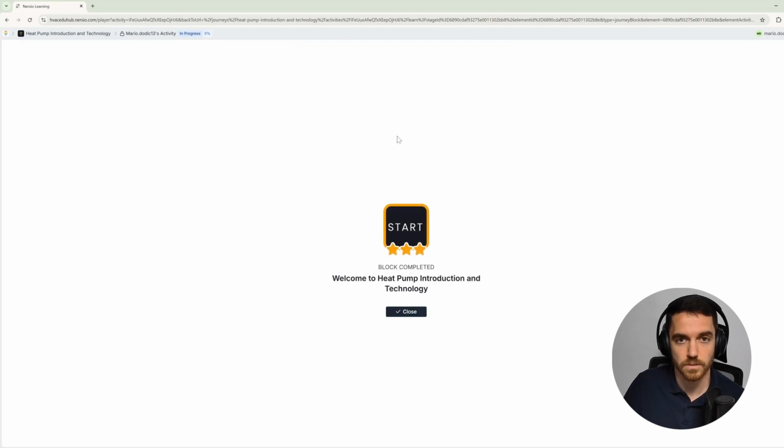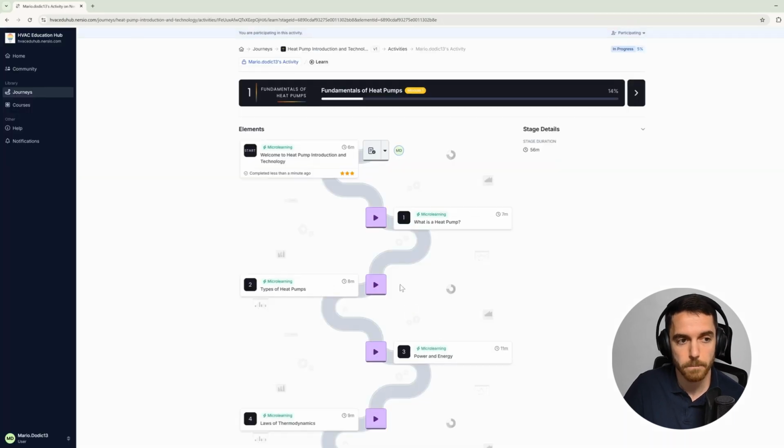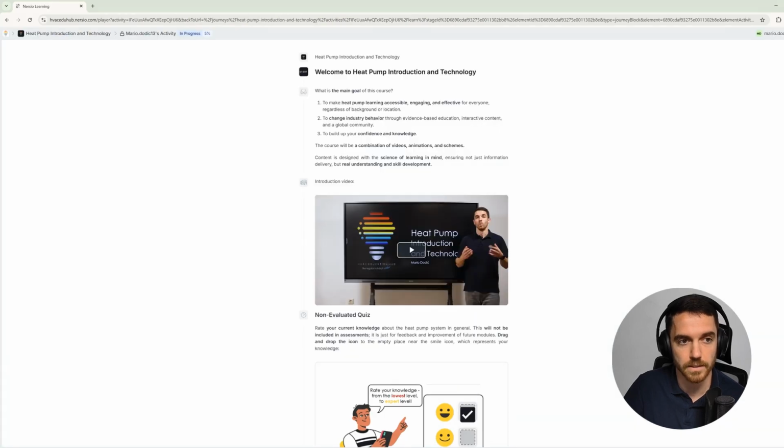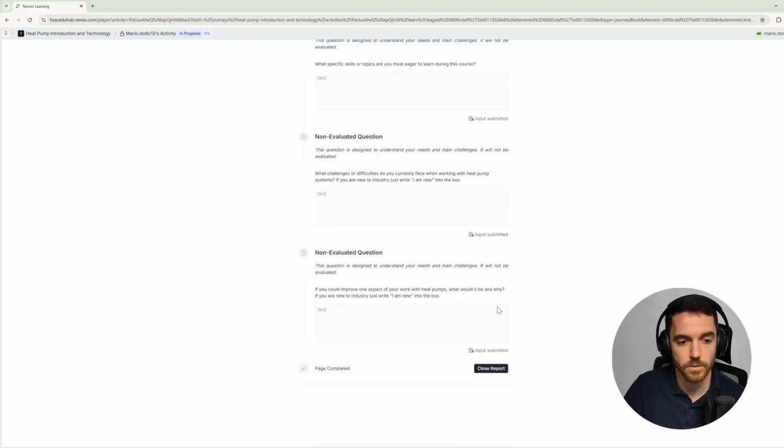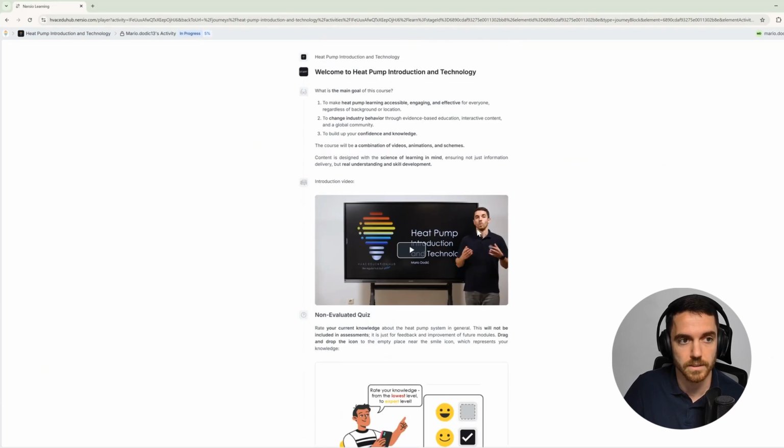After you finish one microlearning, you will see the score of your microlearning. And if you hover over the arrow, you will see here the score is 100% because we didn't have anything regarding real assessment, so correct or wrong answers. When you are done, you need to click close, and now you can see here that microlearning 1 is finished. You can check the results here by clicking view results, and you can see what you submitted here.